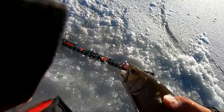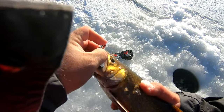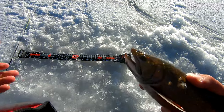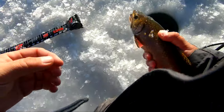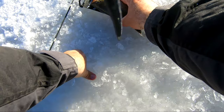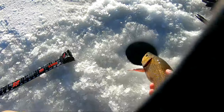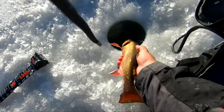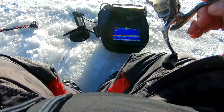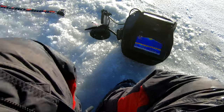Wow. What a beaut. On that pulsar again. Male, the teeth just cut me. I don't know why I'm measuring it. They're just either 15 or they're 16, guys. No more slow-mo. I'm just gonna let them go. Speed the process up. We're just going to catch and go, catch and go.